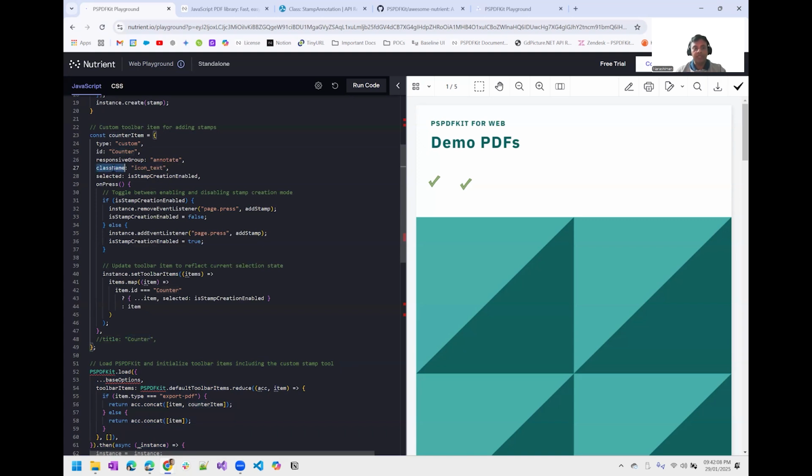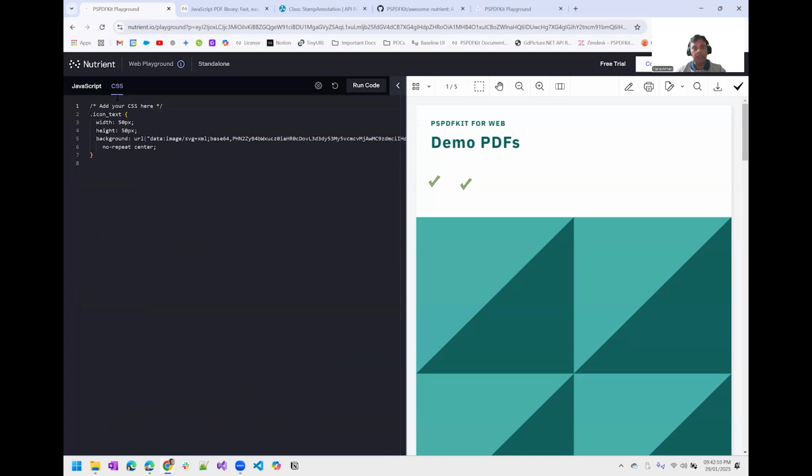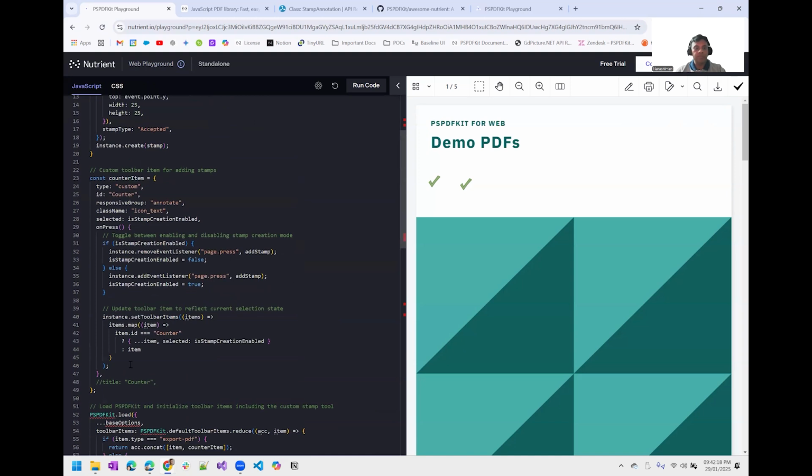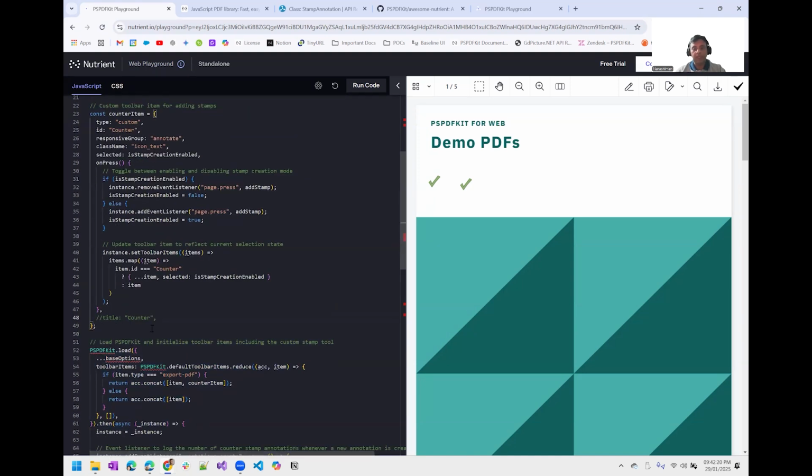If you pass the class name and you paste the icon here, I'm placing the SVG icon, a tick mark icon there. So if you want to place the title instead of icon, you can just uncomment it and comment this. If you don't comment, both will appear and it could look odd. So you can use either one of them. I'll prefer to go with the icon.